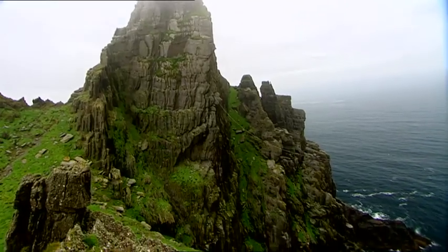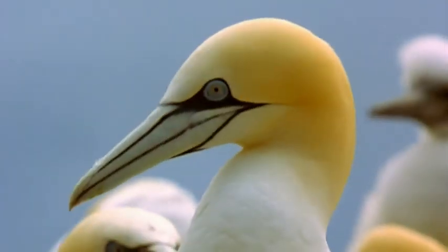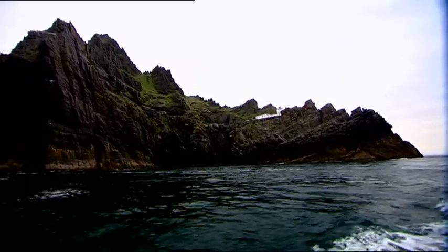What did they eat? Well, today it looks like a desolate island in the Atlantic, but in fact it's been described as a food pyramid because you have thousands of seabirds, you have their eggs. If you fish off the rocks below, you're guaranteed to catch food. So in fact there was never any shortage of food. They would have had to import grain from the mainland, but probably little enough else.